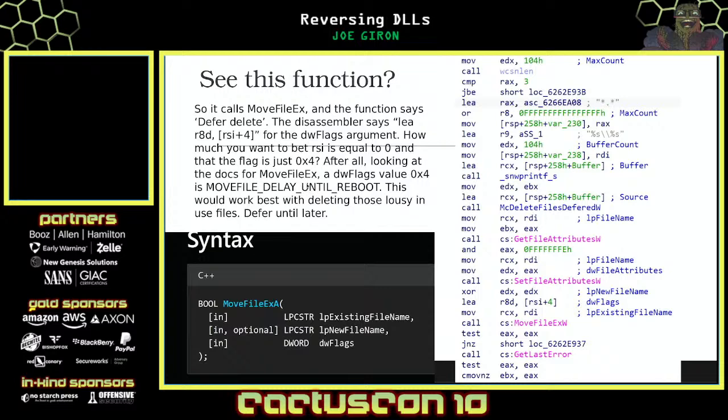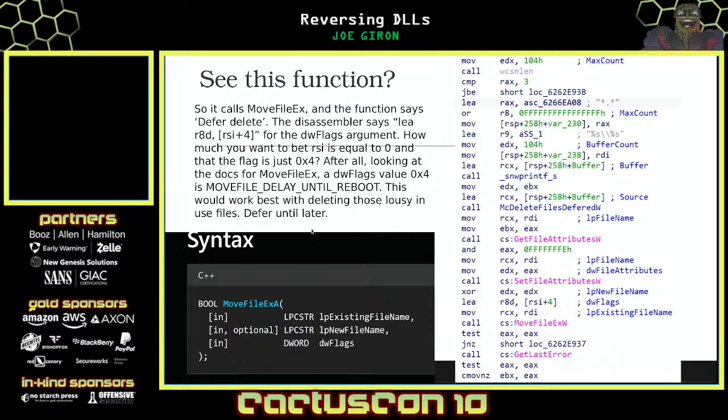Have you ever used Windows and tried to delete a file and it says it won't because it's in use? It sucks, right? Microsoft has come up with a way to get rid of that file. You call MoveFileEx, and it'll move it to another directory or another location.